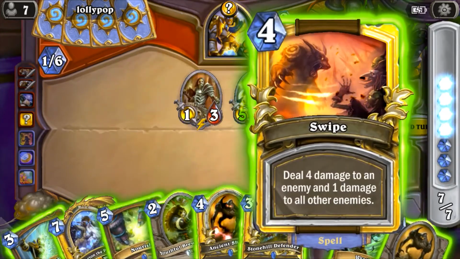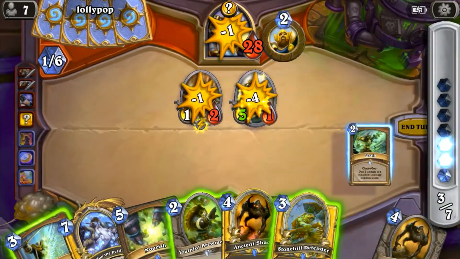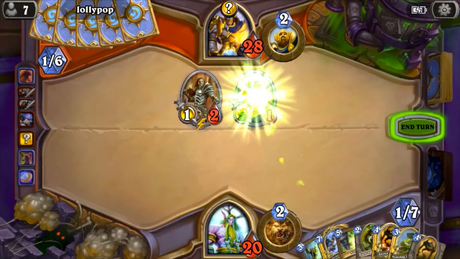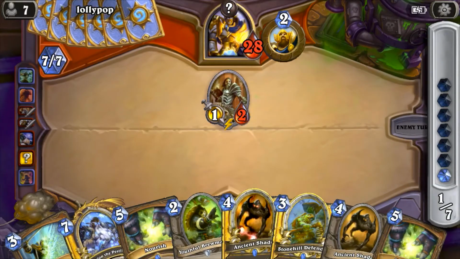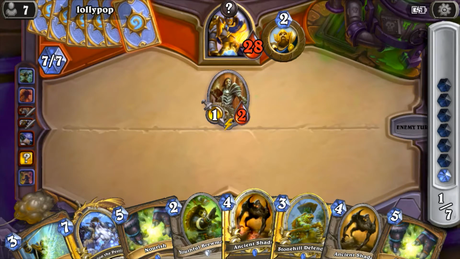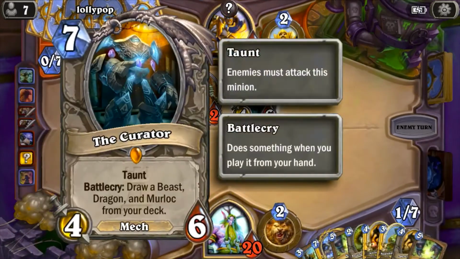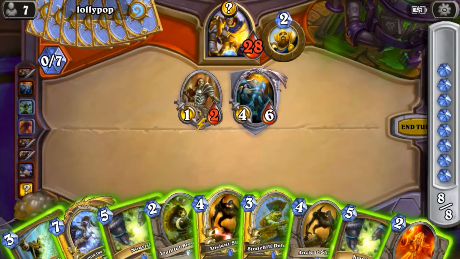We could use 1 Swipe here, and we get to draw one card. Always try to draw more cards, guys. If you have the opportunity to draw more cards, just do it. We have to reach fatigue as fast as we can. The Curator. Doomsayer. So at this point we have the Druid Decay and the Doomsayer.